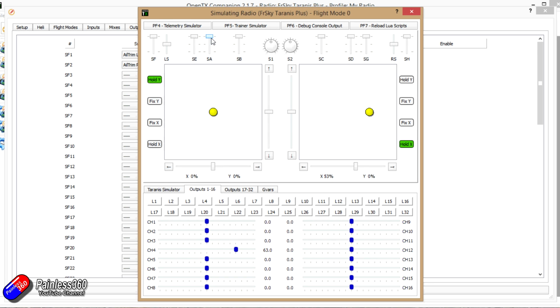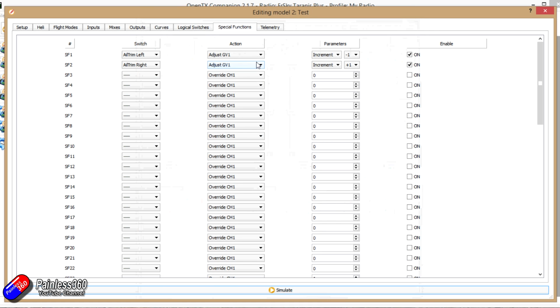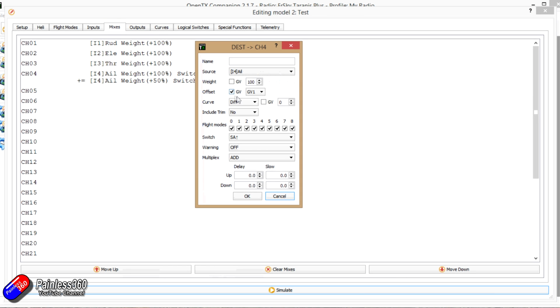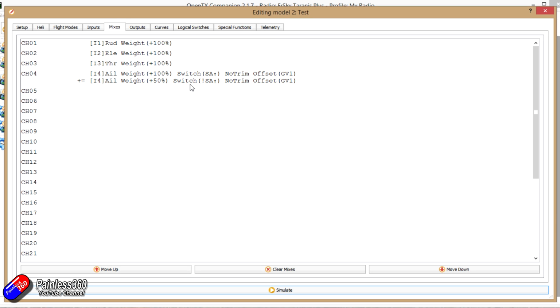So if we are flying like that, we can see that we have dual rates. It's going to double up the value of the channel, but if we do our trims, then the trim value is going to remain exactly the same, and we can see that if we put a little bit of trim in again, put it onto 13 and change it between the two, it is going to be consistent. So that's one of the tricks. You can use global variables, and global variables are great because they appear everywhere and they are static. We can use the trim tabs to adjust the global variable, then use the global variable to set the offset for the particular channel that you're interested in, and that way you don't have to worry about having different trims in different flight modes if that's what you don't want.